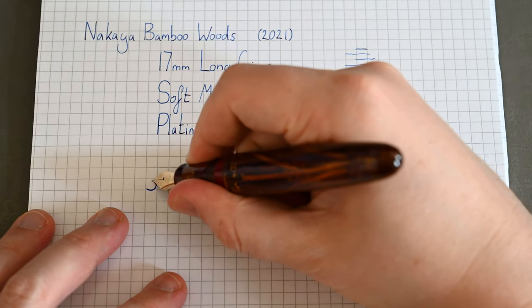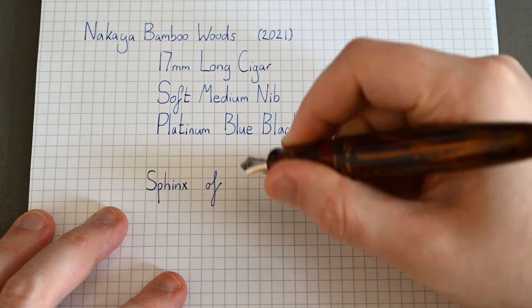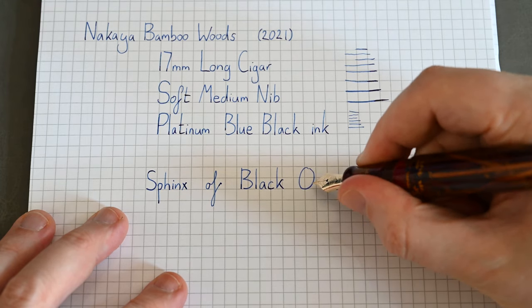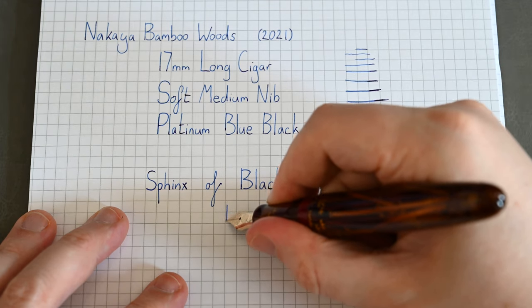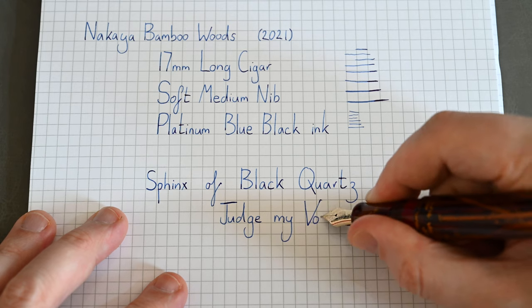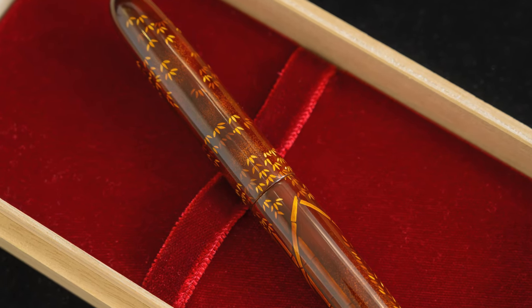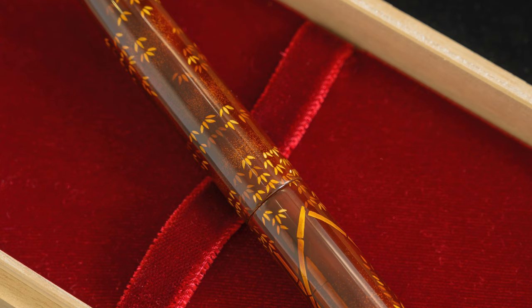Let's try out a pangram — this is my favorite. 'Sphinx of black quartz.' Usually what I do is take a pen and give it a very good cleaning. Nakaya did tell me they would test the pen before sending it to me, and it did take quite a few days in air transit — they said it might need a bit of a clean on arrival, but I was just too excited so I put in an ink cartridge straight away. I suspect it just needs a little bit of a clean and then a more lubricant ink, and then there will be no issues whatsoever. It seems to be writing very nicely.